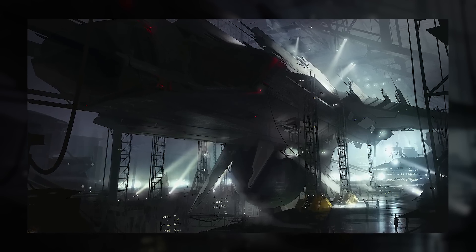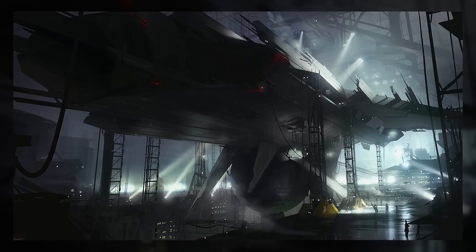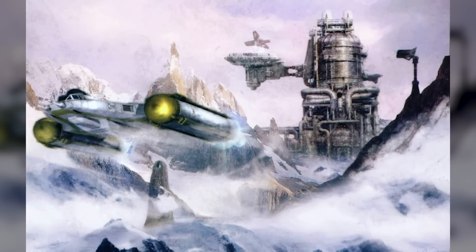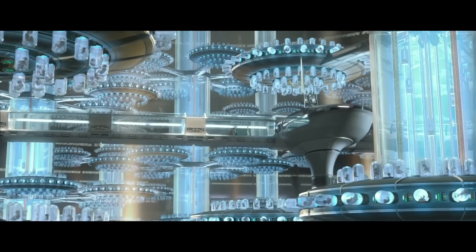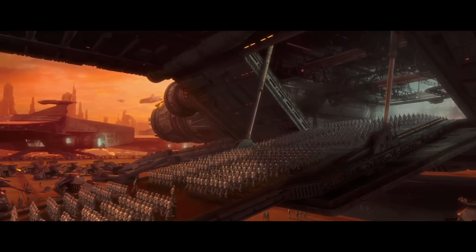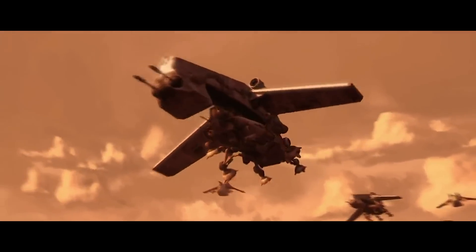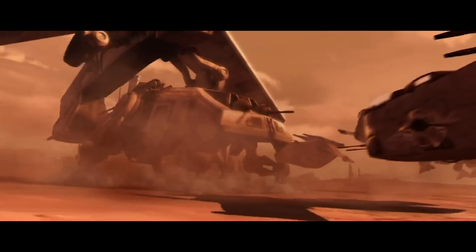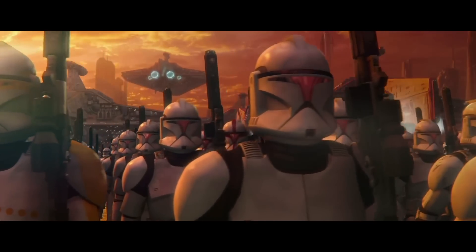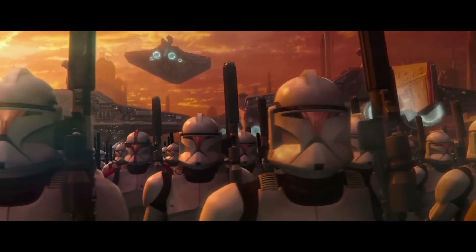So let's take a look at the LAAT's history — there's a lot more information about this ship that may connect it to the Razor Crest. The LAAT was originally designed by Rothana Heavy Engineering, a subsidiary of Kuat Drive Yards that focused on secret projects, located on the remote planet of Rothana, far away from prying eyes. Darth Plagueis and Darth Sidious were secretly building a clone army on Kamino that needed tanks, carriers, star destroyers, and transports. Rothana Engineering not only built the LAATs, they also manufactured the all-terrain tactical enforcers, which could be lifted into combat by a special type of LAAT, and they also designed the larger Acclimator-class assault ship and a variety of other vehicles.